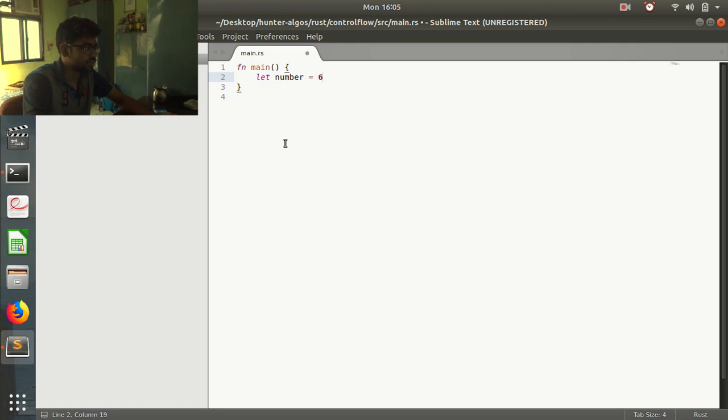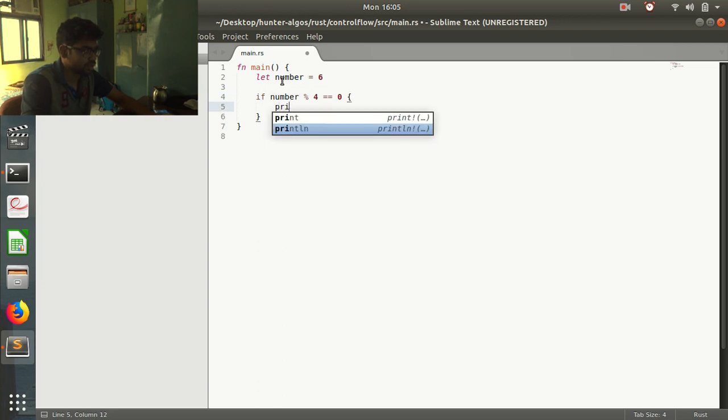We check if the number is divisible by 4, 3 or 2 or 1. So if the mod turns out to be 0, we print number is divisible by 4.